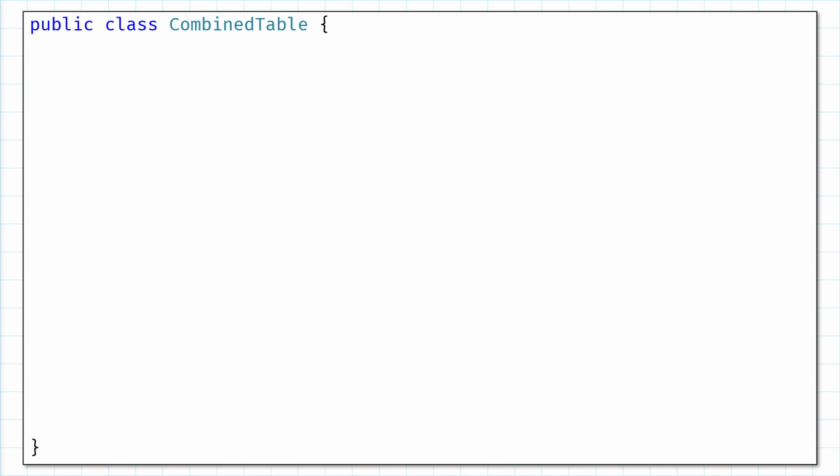A combined table isn't a special type of single table. It's composed of 2 single tables. It's what you may have heard referred to as either a composition or a has-a relationship. A combined table has a single table in it. Well, really 2. The term for this is composition. That said, apparently I wasn't the only one that had the inheritance vibe. On the rubric for this question, it was specifically stated to not take off points if combined table extended single table. It shouldn't, but you wouldn't have lost points if you did.